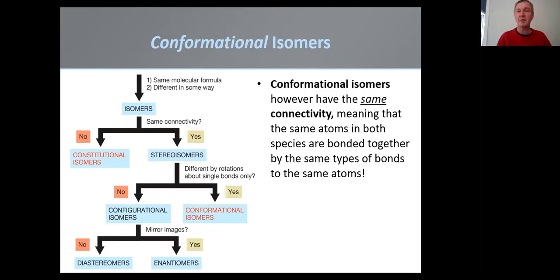We're going to look at conformational isomers. We've already seen one form, and that is cis-trans or EZ geometric isomers around a double bond. And of course, we'll come back to that as we get into the lower left branch you see there in front of you, where things are locked in place. What I'm going to talk about now is important that you understand, but it's a little more elusive. That is, we're going to talk about conformational isomers that freely rotate.